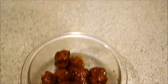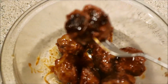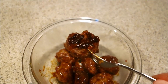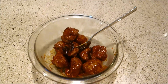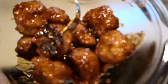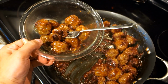What I want to do is sample one of these out for you guys. You want to make sure that these cool down too, because I want to show you something. Do you see the one side? The one side's just nicely crispy. The other side, let's just put it just like that. This will be my thumbnail for the video. It's going to look beautiful. Actually, here's my thumbnail. Boom. That's going to be the thumbnail. Honey glazed meatballs. Now, back to me trying it out.